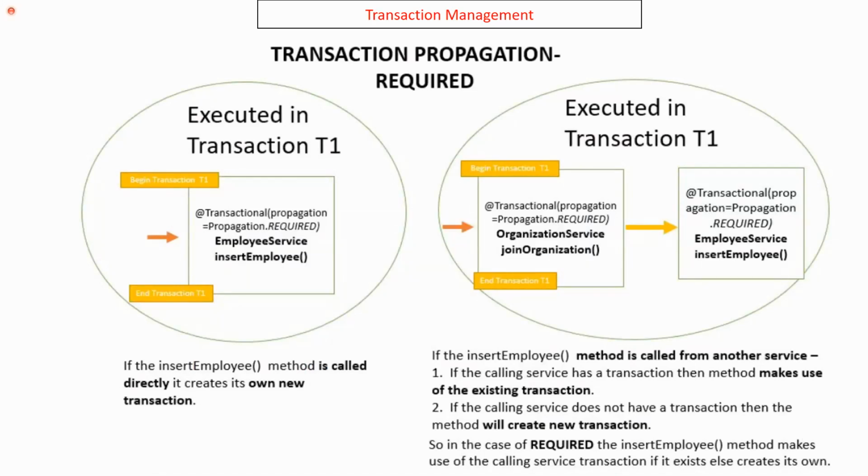In my case, organization service is one class, employee service is one class, insurance service is another class. Even though you have three classes, if you write required, it will make sure that only one transaction object exists and it will take care of either full commit or full rollback. Full commit means if everything is done, organization will move the data, employee will move the data, insurance will move the data. If anything fails, all three will be rolled back automatically. So this is the typical situation of an organization service with the required transaction level.